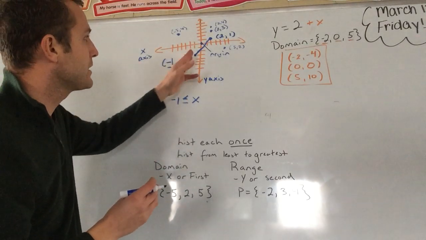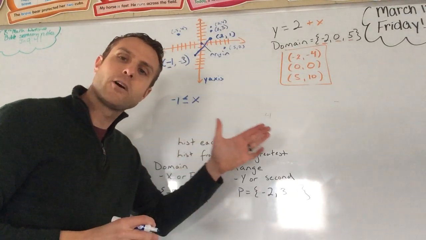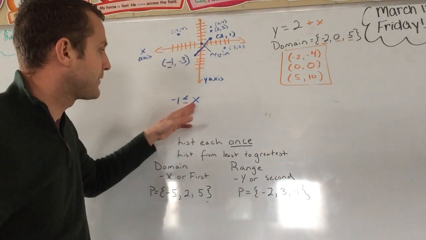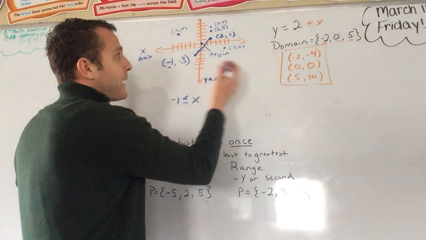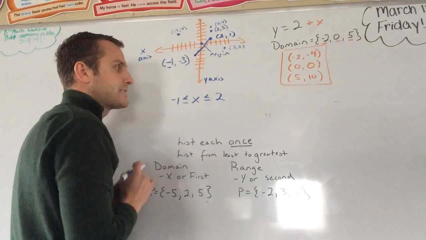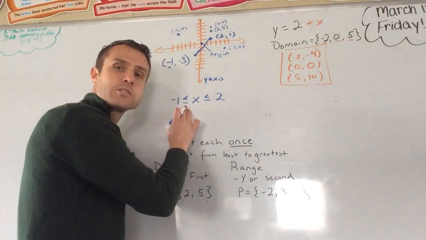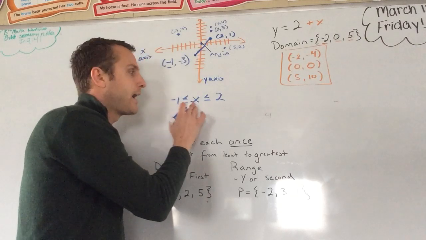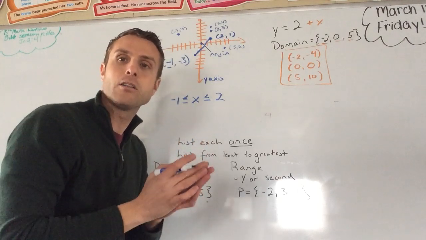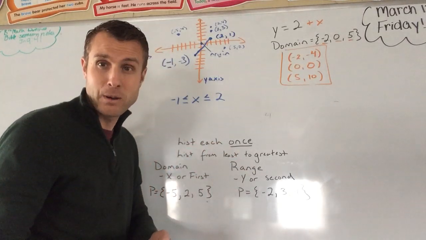Notice there are no other numbers to the left of -1. So I start with the line that is farthest to the left. How far to the left does it go? Well, it goes all the way to -1, so I'm going to have x is greater than or equal to that. How far right does it go? Well, it goes all the way to +2, but it doesn't go farther than that, so x is less than or equal to +2. So anytime you have a line, it's always going to be x is greater than or equal to the smaller x, and x is less than or equal to the bigger x. What that means is all of the x's are going to be between -1 and +2.